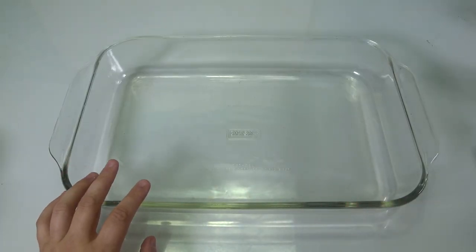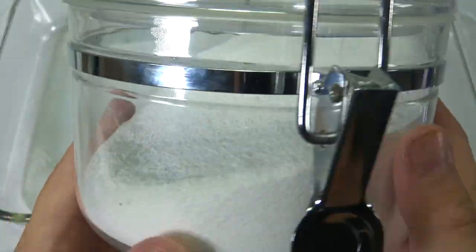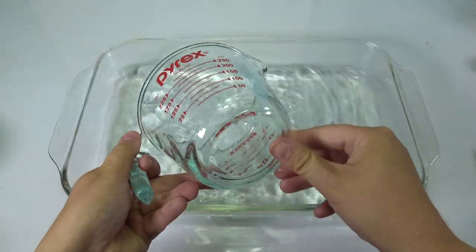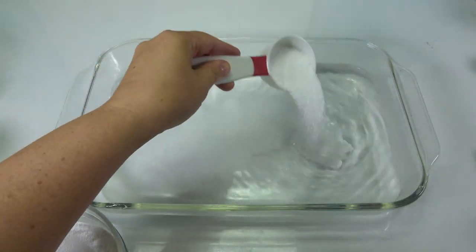So here is what we're doing first. We're taking our soda ash fix, 32 ounces of water, and you put 1/4 cup of soda ash inside. Let's get our water. It is lukewarm so that the soda ash can dissolve faster, and just spread it in there.